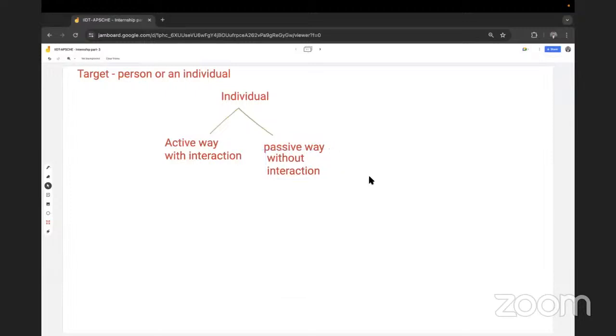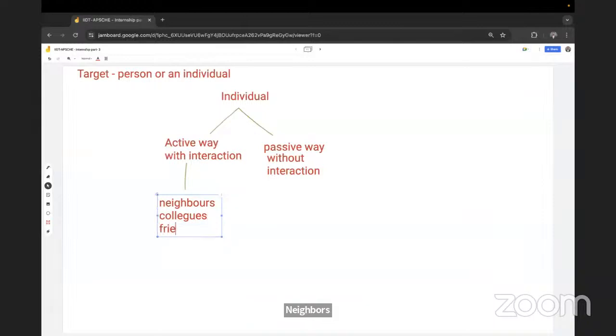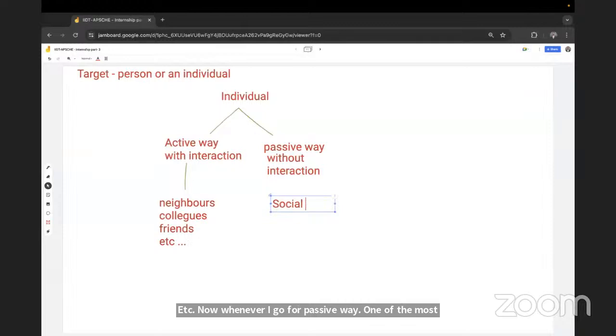Now, whenever I talk about with interaction and without interaction, in the with-interaction way you are going to go for neighbors, colleagues, friends, etc. Whenever I go for the passive way, one of the most important sources is social media.